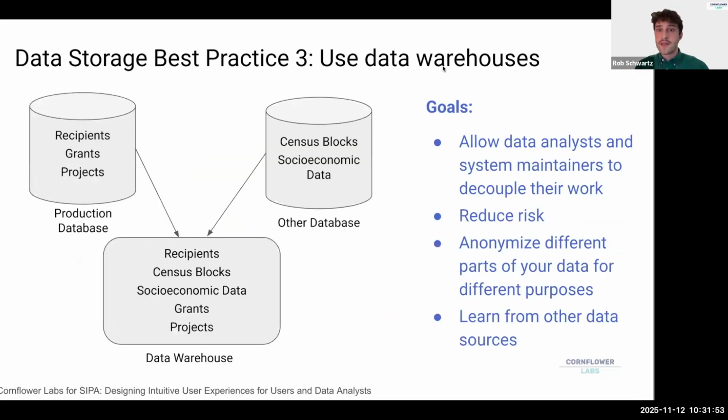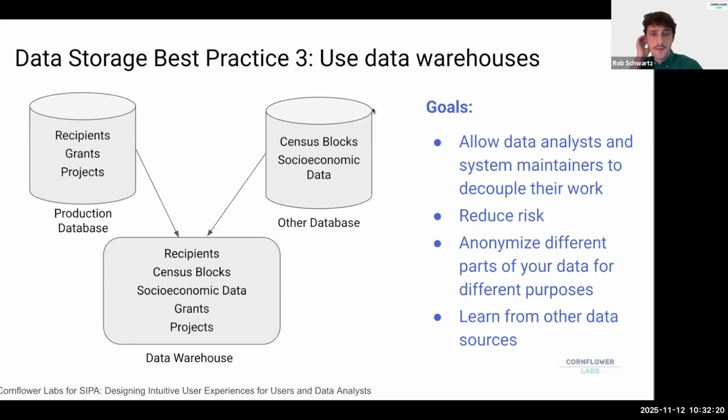This last one we're going to talk about is data warehouses. This one is also, for some folks, really common. For some folks, it's a stretch goal. But what we're talking about is pulling in different data from different sources. Often there's a cleaning process, sometimes no. And you're being able to analyze this data at different levels, potentially with pre-configured ways of analyzing the data, potentially with anonymization as a part of this process, revealing certain parts of the data to certain members, certain parts of the data to other members who might need to do a data analysis.